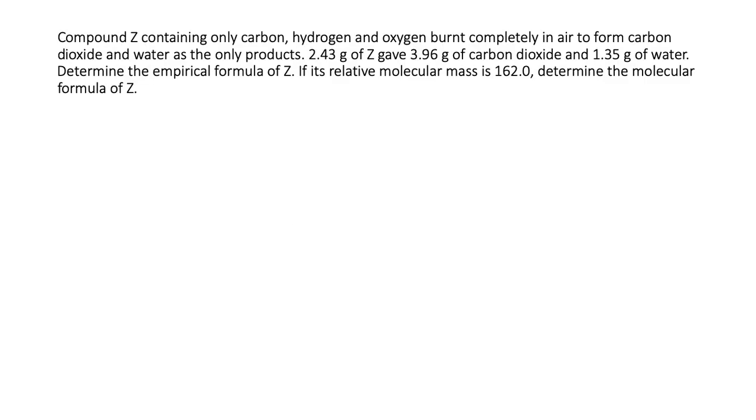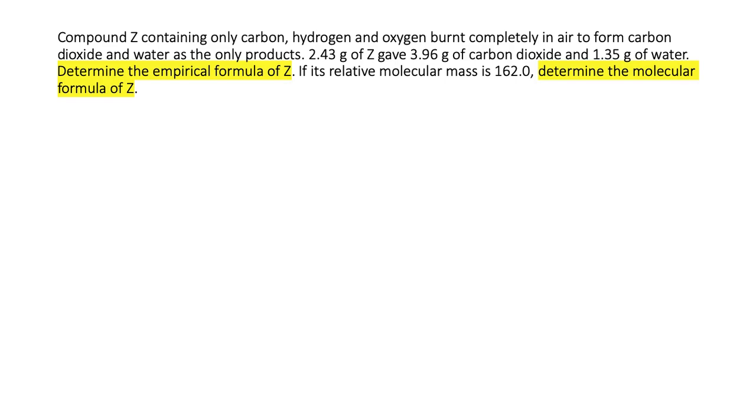Compound Z contains only carbon, hydrogen, and oxygen, and burns completely in air to form carbon dioxide and water as the only products. 2.43 grams of Z gave 3.96 grams of carbon dioxide and 1.35 grams of water. You are required to determine the empirical formula of Z, and by providing the relative molecular mass, which is 162, you can determine the molecular formula of Z.